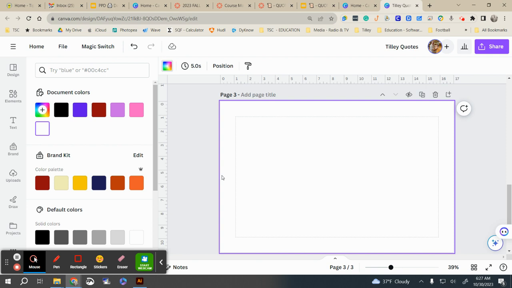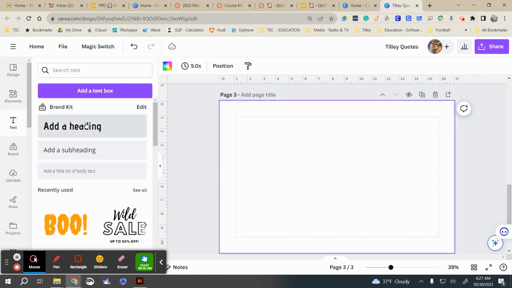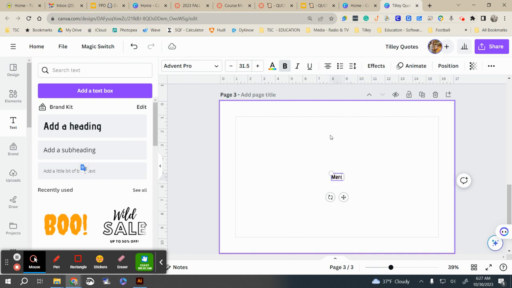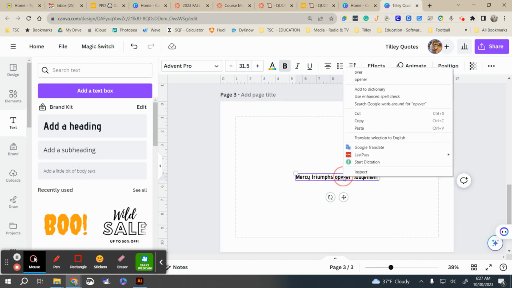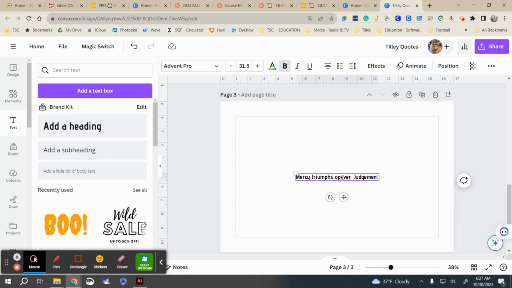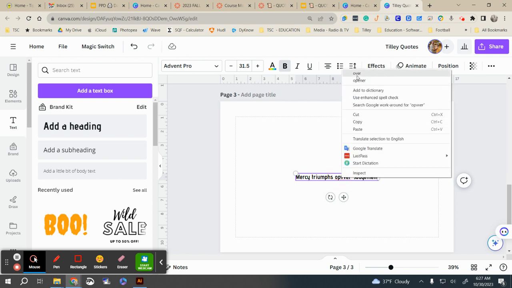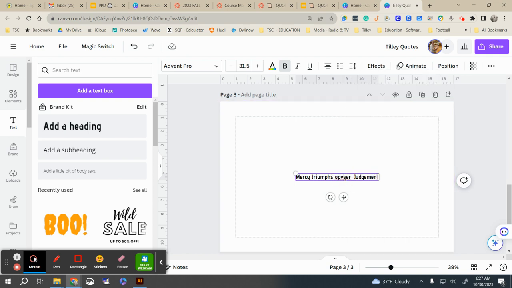And I have one. This is a quote my minister said yesterday, and I really liked it. Mercy triumphs over, I know, I misspelled it, judgment. Okay. And this will help me. Over. Yep. Come on. Over. Okay. I don't think it does. I guess it does. Sometimes they do. Okay. And we're going to get one extra space out there.